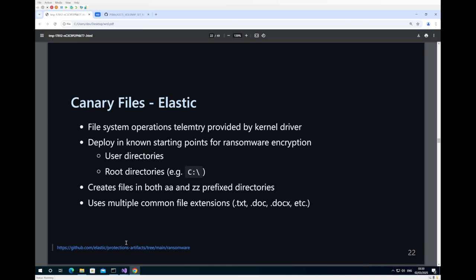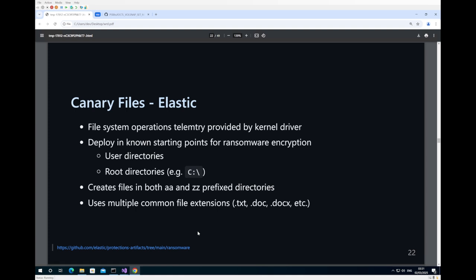So Elastic, they're great. A lot of their rules are open source, and for ransomware especially, we can see they've got a massive Lua detection engine, and within that Lua detection engine, we can see how their honey canary and honey files are built. So they get the telemetry for the file system operations from their kernel driver, which is a file system mini filter, and this kernel driver sends these rules to the engine, and within the engine they can do these kinds of correlations.